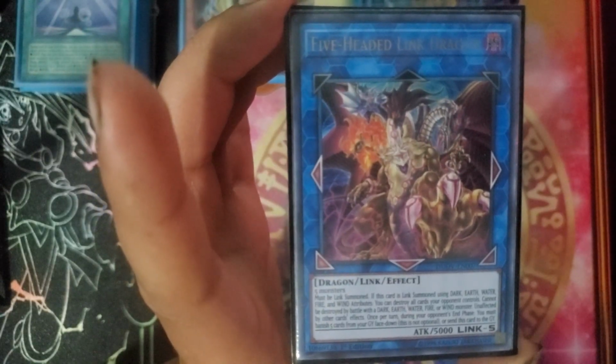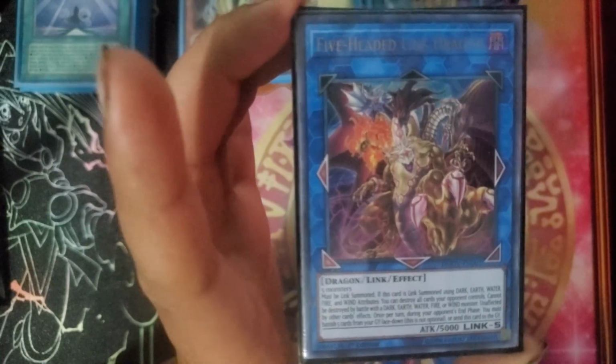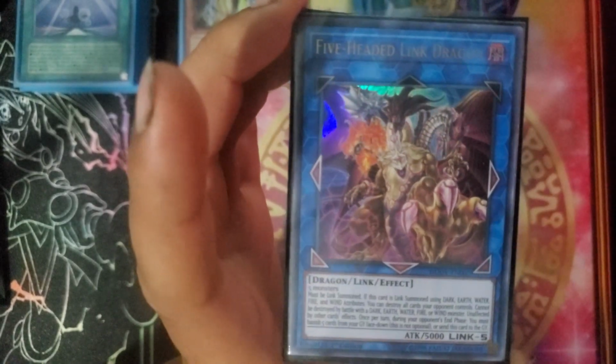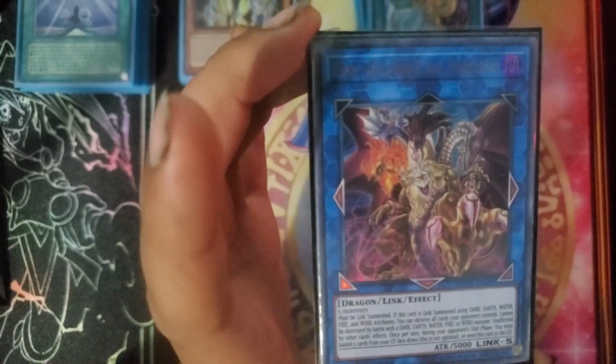During your End Phase, you must banish 5 cards from your graveyard face-down. It's not optional, but that's fine because we have the Horus engine, and we usually discard cards like Clear Phantom with other cards that we don't need anyway, so that kind of performs that in a very good situation.